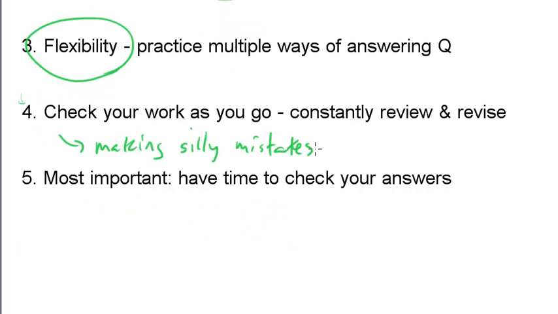Finally, the most important tip I can give you is have time to check your answers. One of the worst things that can happen to an 800 scorer is they finish the section in 15 minutes, but then they just sit there for the last 10 minutes. That is so deadly. You want to use every minute at your disposal to make sure you've done your best on those questions. If you could finish the section in 10 minutes, nice job. Spend the next 10 minutes doing the section again, and then spend the next five minutes after that checking some of the hard questions.